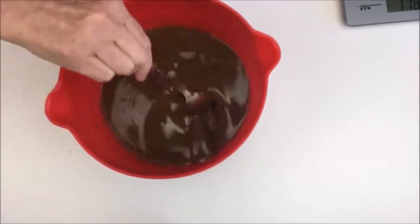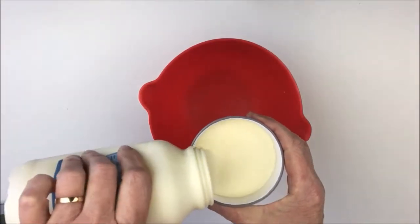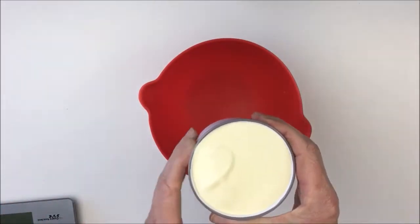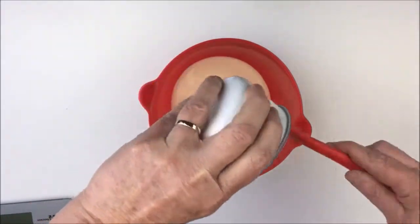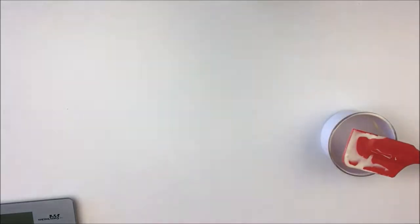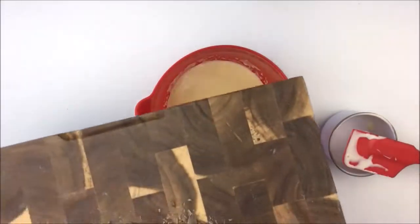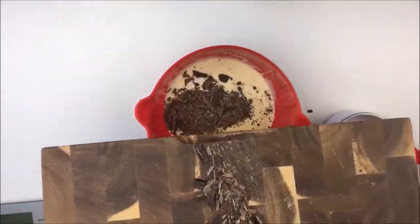While that cools, you can make your ganache, so 1 cup of cream. Once again, you can do this in a saucepan on the stove top or in a bowl in the microwave. This is going into the microwave just for as long as it needs to boil. Then in with 200 grams of chocolate. Once again, I'm using a mixture of half milk and half dark chocolate.